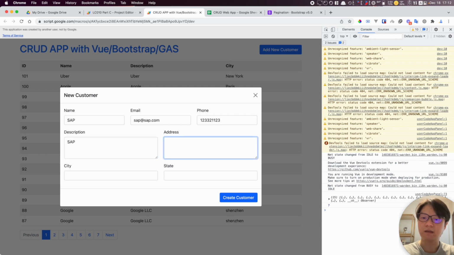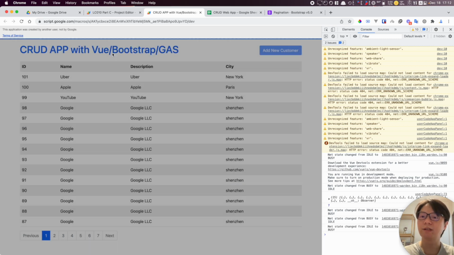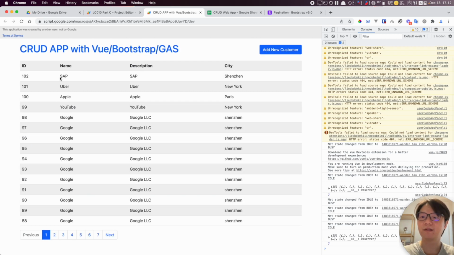Let's locate the team Berlin. Okay, and let's create. So it's loading, and it's still loading, and now I have SAP created in our database. Okay, so this is kind of an improvement for the end users.